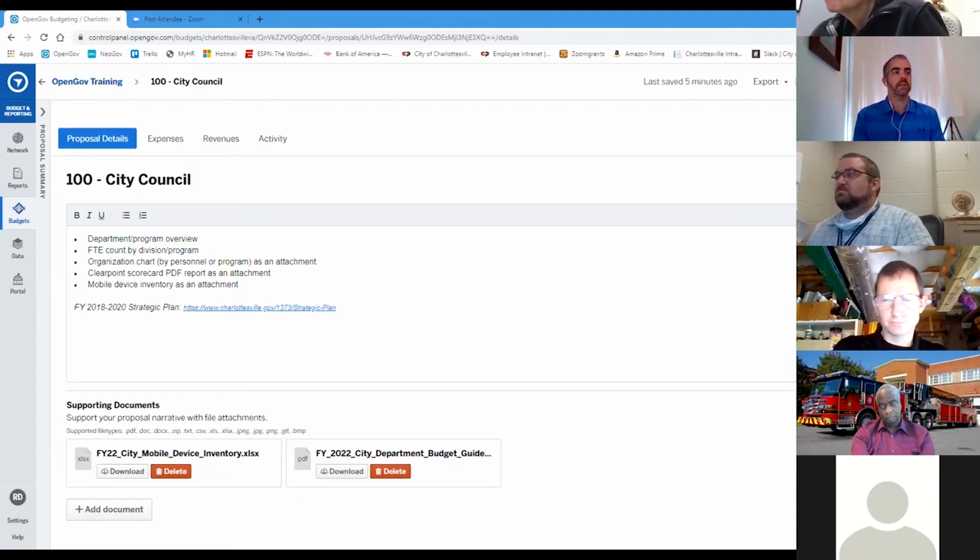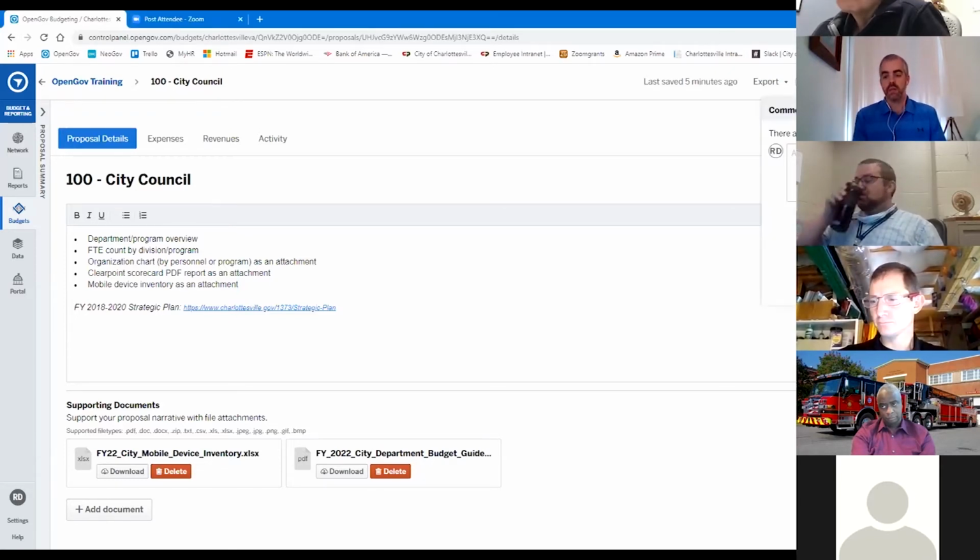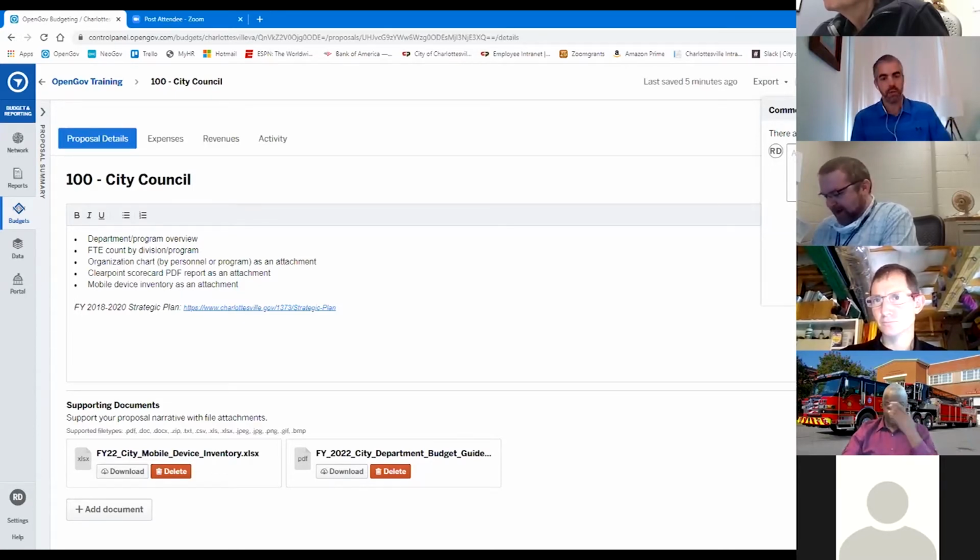The next button that looks like the speech bubble is where you leave comments. Emails are fine if that's your preferred method. However, if you want to have a record of it all in one place, this is one of those things when we were talking about the notifications earlier. I have it set to email me immediately. I'm attached to all the proposals that I have created or managed in there.